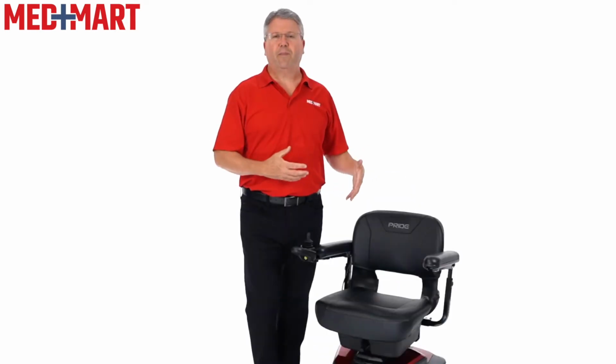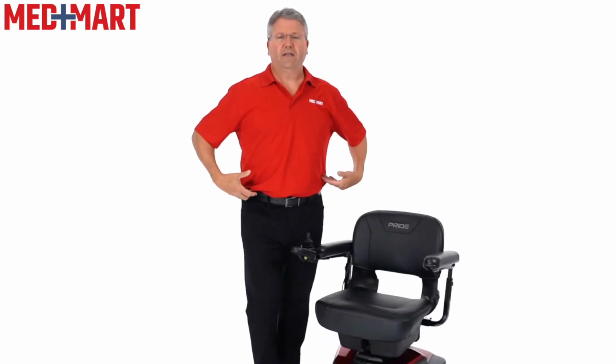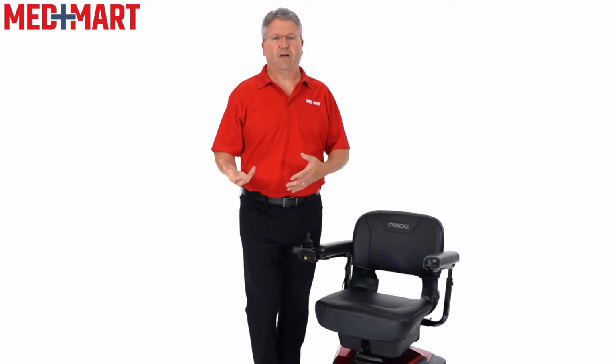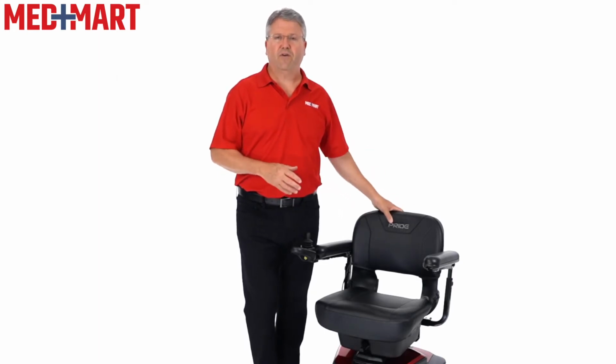I think the best way to think about this chair is that someone has to have at least enough core strength that they're not going to rely on the seat itself for support. So someone that maybe just has difficulty walking for some reason, going long distances, who needs a chair but is able to sit up fine in something like this. This is a great and very comfortable chair for that.